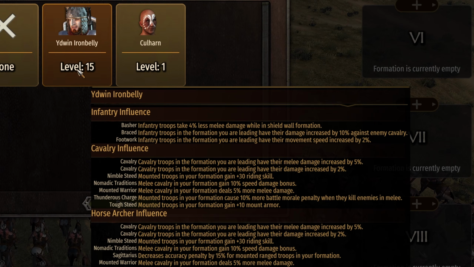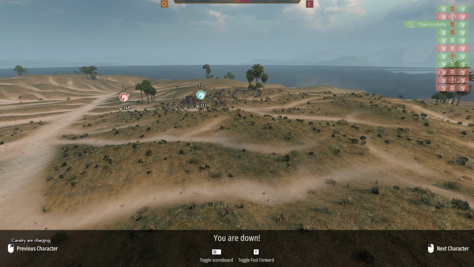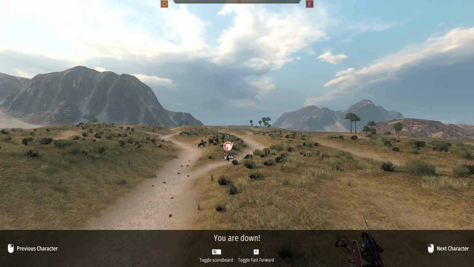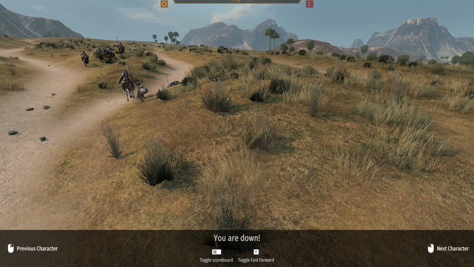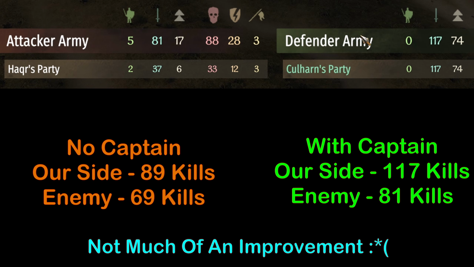With our captain now in place, we see another boost to green in the kill feed at the start, but it eventually grows into a battle of attrition. Our last cavalry unit spends 7 minutes fighting, no joke, but eventually succumbs to the enemy. 117 kills versus 81 this time. A much closer fight, but not quite as decisive as the previous 2 tests with infantry and archers.